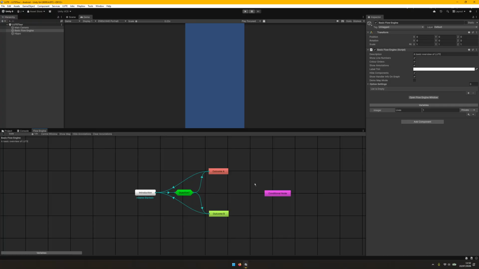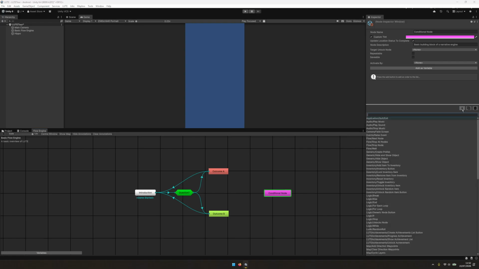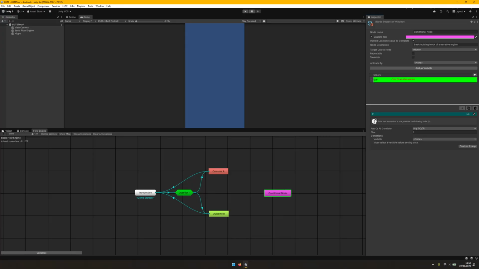So I've created a new node here called a conditional node, and I'm going to set an if statement on this node. On the node, I'm going to use the add order button, and I'm just going to type in the if statement. All of the conditional statements and a lot of things that work with variables are under the logic grouping. So we'll add the if order now.